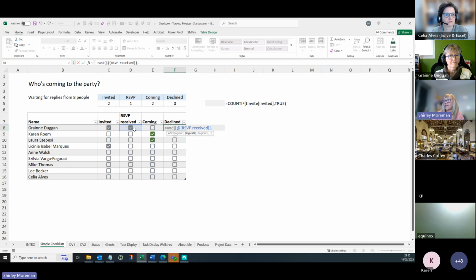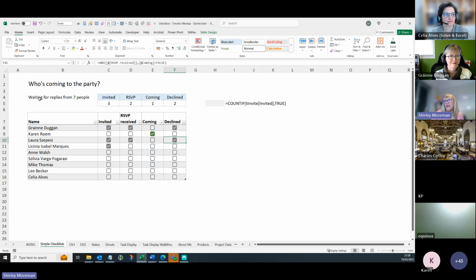And the column is false, then it ticks it automatically for you. So if I then tick this one and this one, this doesn't show as declined. If I untick this, oh, I need to copy the formula down, then it shows it as declined. So you can just use some really simple formulas within the columns if you want to.